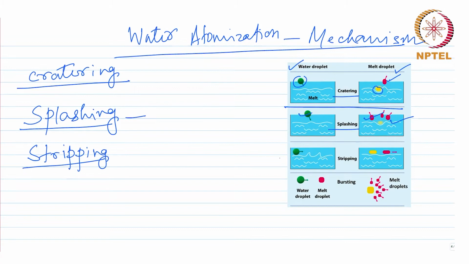Which is like stripping a layer of liquid from the surface as the water droplets bombard the surface of the molten metal. It strips off a layer from the surface of the molten pool of metal, and then once it is stripped off, these molten metal droplets are created. So, that is the process of stripping, like a whole layer is stripped off from the surface of the molten metal as the water jet comes in contact with the surface of this molten pool or this molten stream of metal which is coming in contact with the water jet. And next is bursting.